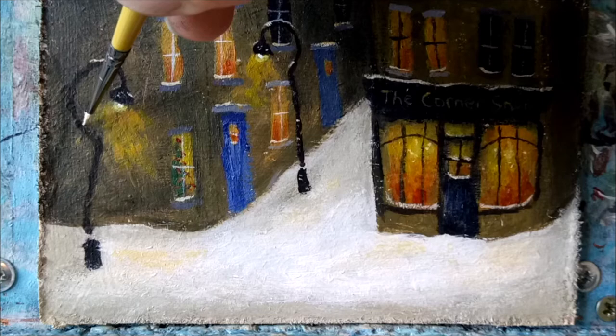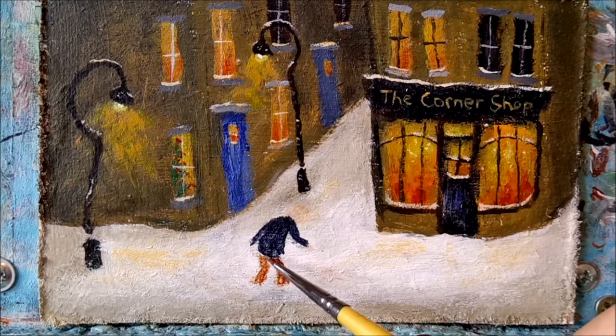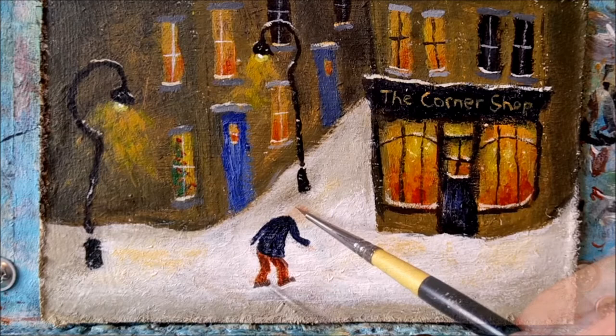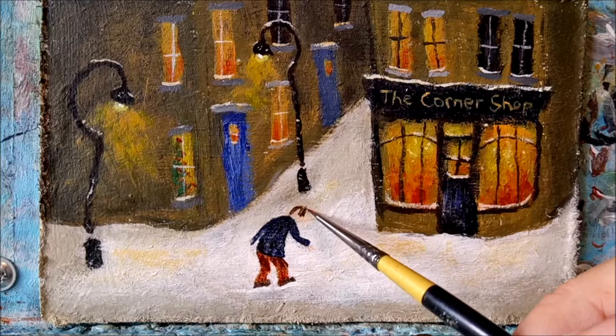A little old man and his wee dog are going to the corner shop for a newspaper. So for the little old man's coat, I've used a mix of ultramarine and a tiny bit of black. For his head and hands, I've mixed up a flesh colour using white and a tiny bit of burnt sienna. And for his trousers, burnt sienna mixed with a little black.